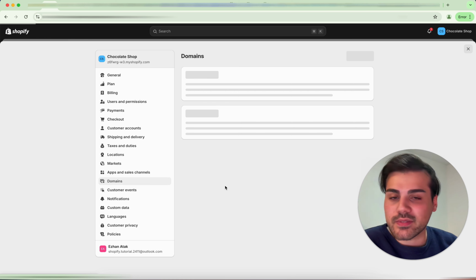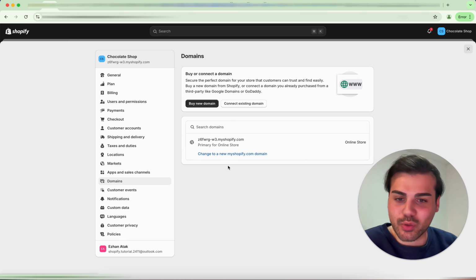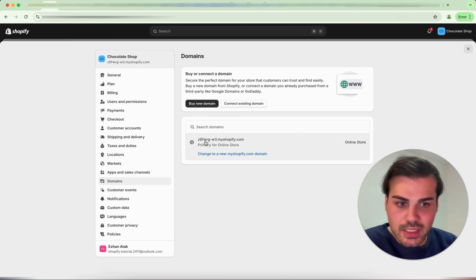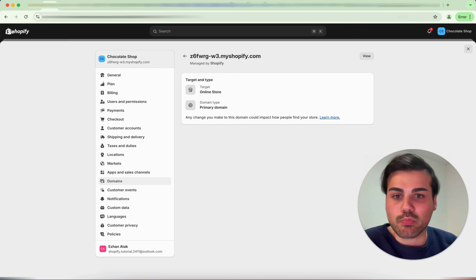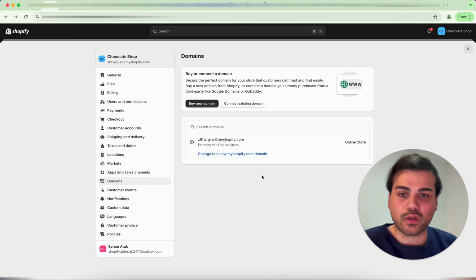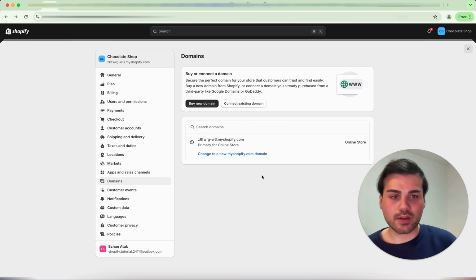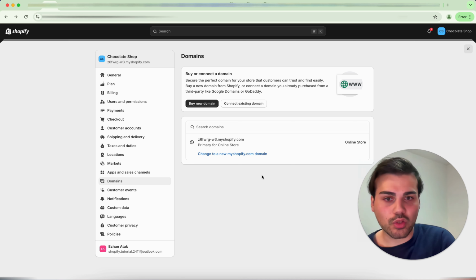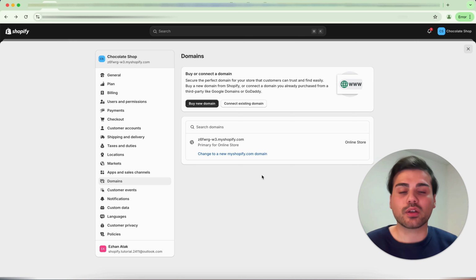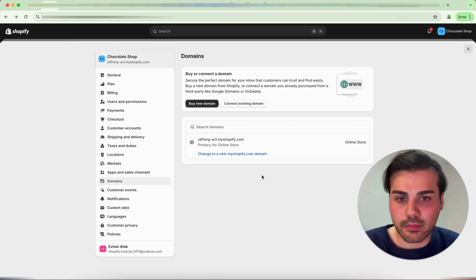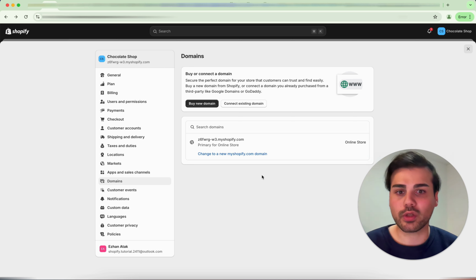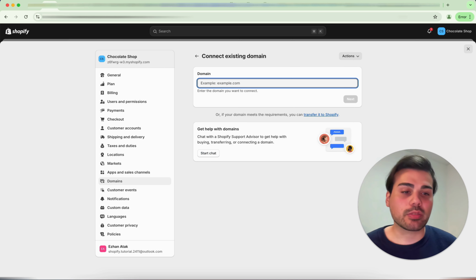Then we come to the domains, because it is always important that you have a domain, because you can reach the shop page via this domain, which of course we don't want now, but we want to add an existing domain for our example. What you can do now is say, hey, that you can now buy a domain through your domain provider or via other domain platforms like GoDaddy and then connect them. Most of you will already have a domain, so that's why you can click on connect existing domain here, like here. You can then specify the domain once.